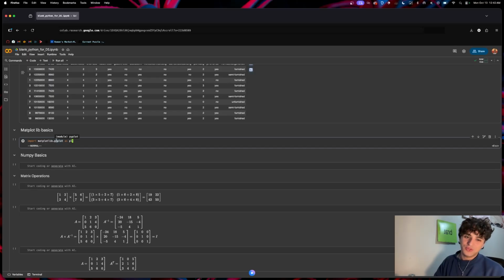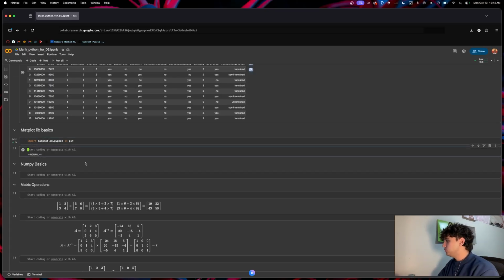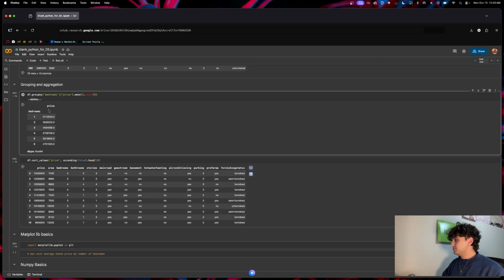Again, not super important what this means, but just to explain it so at least you've heard the terminology, right? So we'll go ahead and import the library, and then we can do our first plot. Maybe for this first plot, we want to plot a bar plot for average house price by number of bedrooms, which is exactly what we were doing here in this bucketing example, right?